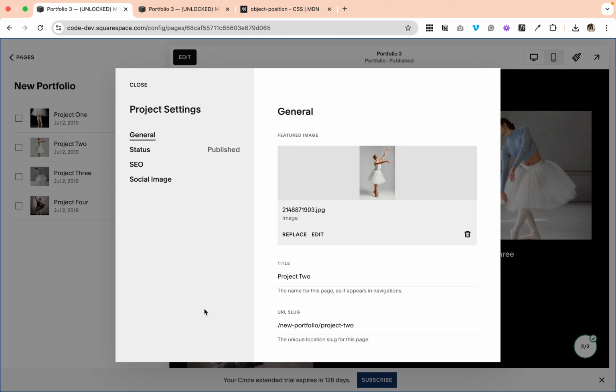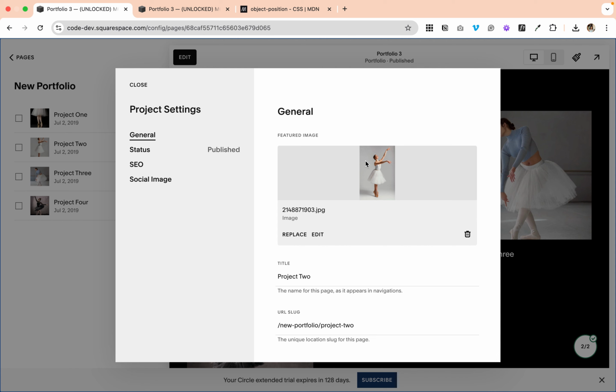In today's video, I want to share how you can adjust the focal point using code. Unfortunately, at this moment, the focal point setting for the portfolio is not available. So we have to do that using code. And how do we do that? Let's see. Keep watching this video.